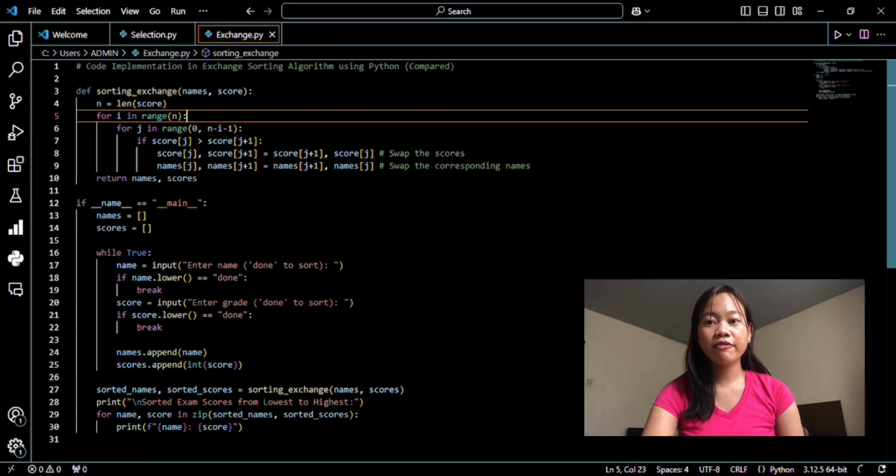Moving on, we have here another code to be compared to our chosen sorting algorithm, which is the selection sort. Here we have a sample code implementation of the exchange sorting algorithm using Python.